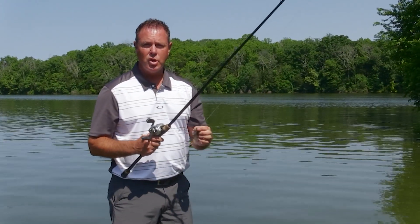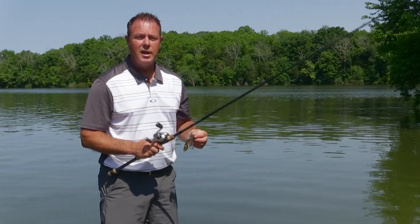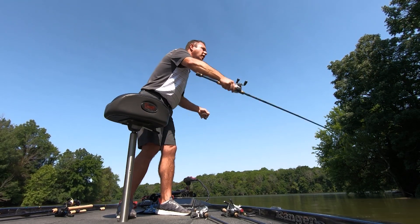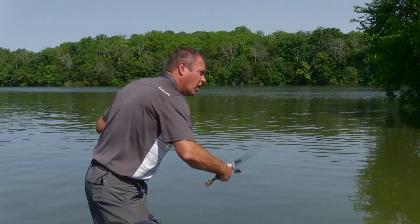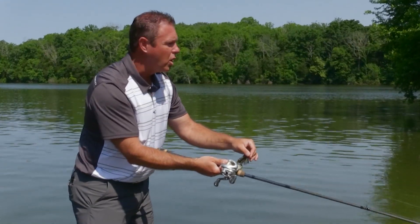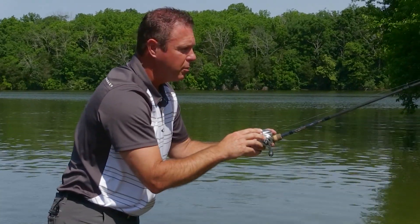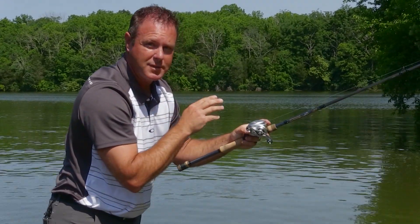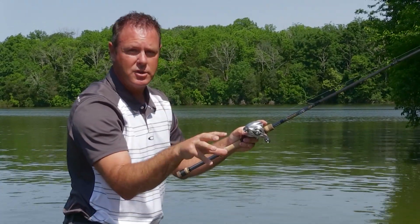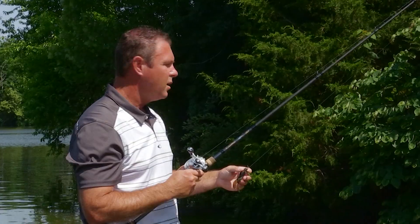Flipping and pitching is a technique used to fish very accurately into structure in shallow water without making a big splash. Pitching is what I use for a little more distance and it's the technique I use the most. With pitching, the lure typically starts in your hand — you bend the rod tip a little to load it up, then underhand roll it right to your target, feathering your bait. Throw it a bit harder than needed to reach the target, then stop it once you're close. As soon as the bait hits the water, engage your drag system, because if you get a reaction bite before engaging the spool and set the hook, you'll get a bird's nest.